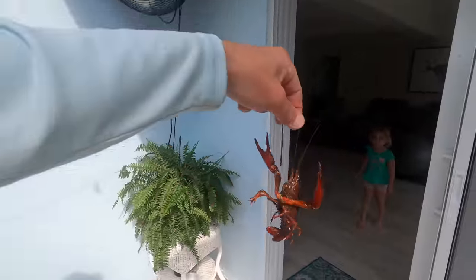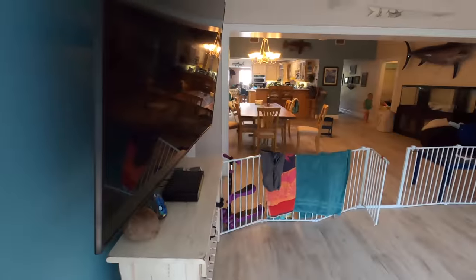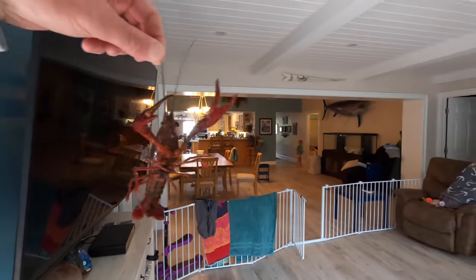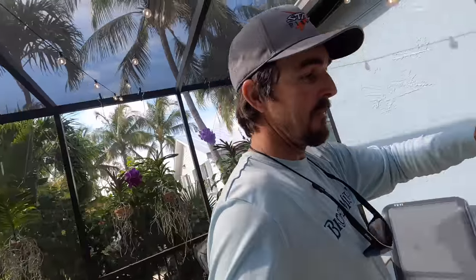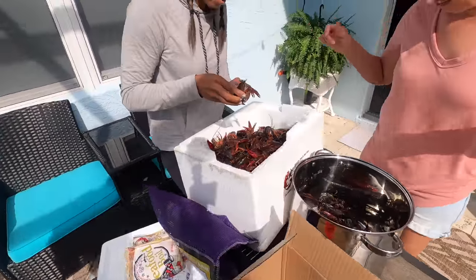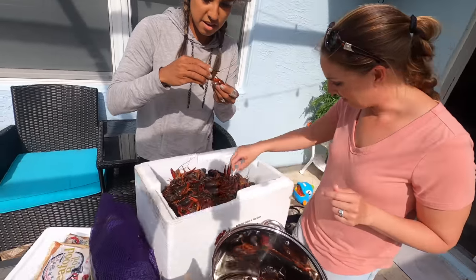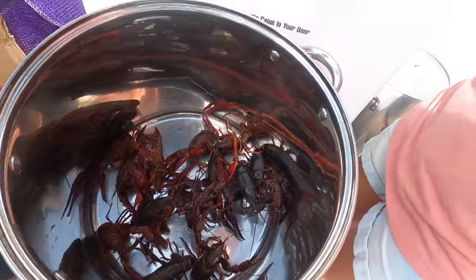Hey Sadie! She just had him — where you going? He's a new pet, come play with him. We're gonna eat him later. Astrid got a bunch of crawfish here — the beans are coming over in a little while. Picking out a couple of dead ones and putting them in here. It looks like most of them are alive — that's a good batch. Look at the size of some of these!